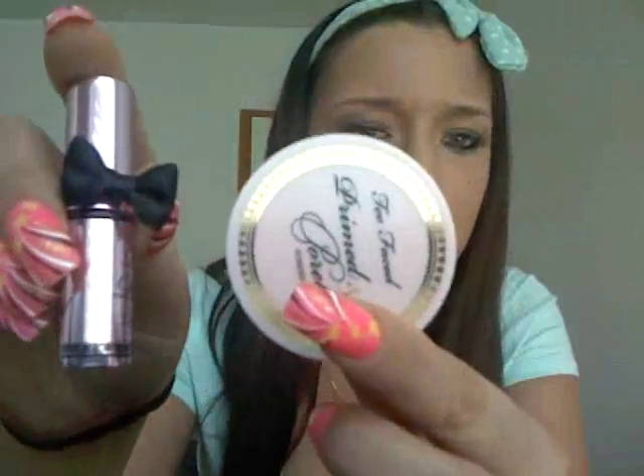Another great thing about this: say you're out and about and you want to check your face for oiliness — this doesn't have a whole lot of color in it, so if you're in the car or wherever without a mirror, you can quickly apply it without one just to control any oily spots. And it fits in a cute bag, which is a bonus. I'm definitely excited to keep using this.